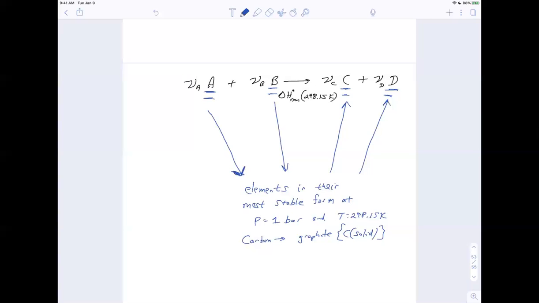Okay. And each one of these arrows is then connected to something called the enthalpy of formation of the particular species A, B, C, and D. So this arrow corresponds to the enthalpy of formation, which we label delta H superscript 0, which means at 1 bar, subscript F, which means formation, and of course then we have to label A. That's for species A. This arrow, and of course at the moment I haven't said anything about the signs, but we will get to that. This is delta H of formation for B.